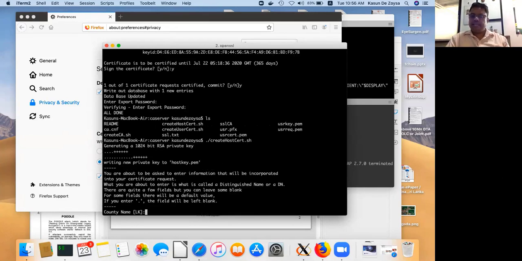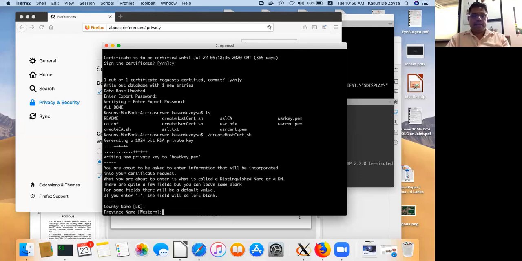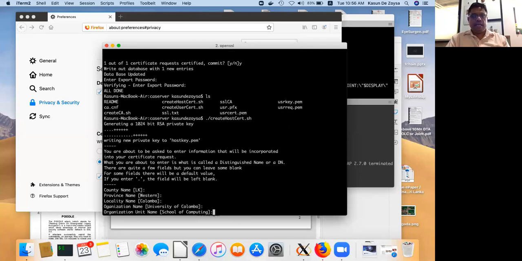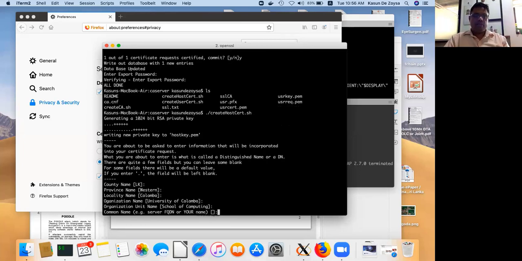When you run that, it again asks for the distinguished name attributes of your certification authority. You can type them there, but I use default values. When it asks for the common name, you must type your web server domain name. That is mandatory. If you don't type it, that particular certificate may not be accepted by browsers. If you have no domain name, you can type the IP address as well. Maybe I say localhost, if I want to use it on localhost. That's the mandatory field, so remember to type the correct domain name.